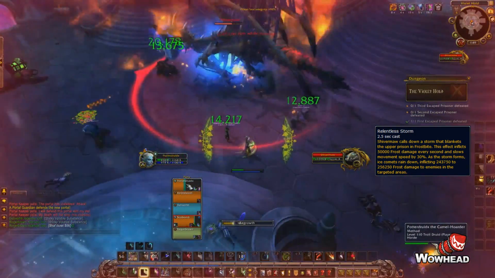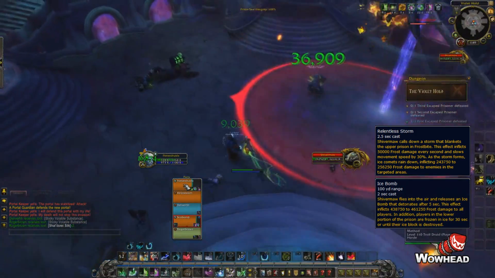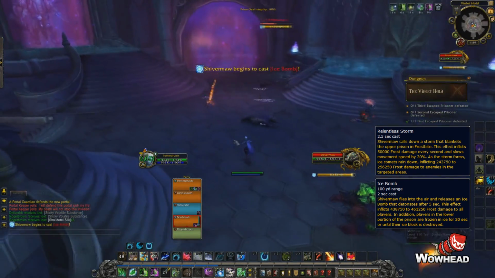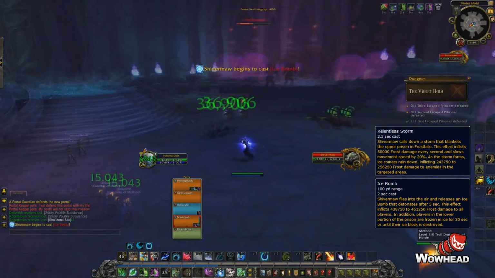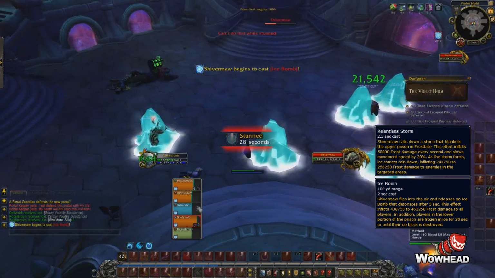Her last and most important ability is called Ice Bomb. She will fly up into the air and then release a bomb that explodes after 5 seconds, dealing damage to everyone and stunning anyone in the lower parts of the prison for 30 seconds. This means you need to get up to the upper levels of the prison to avoid it.